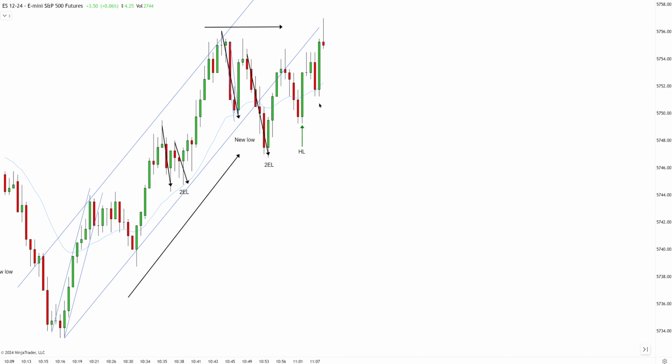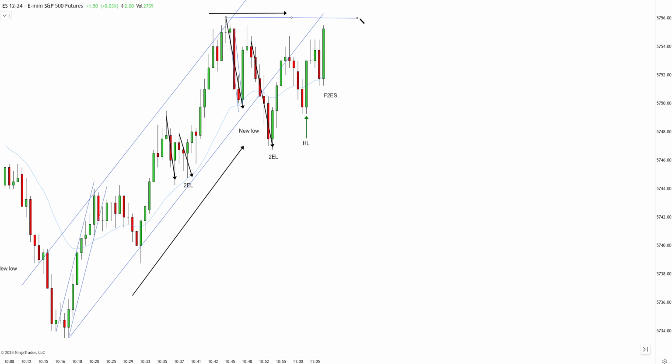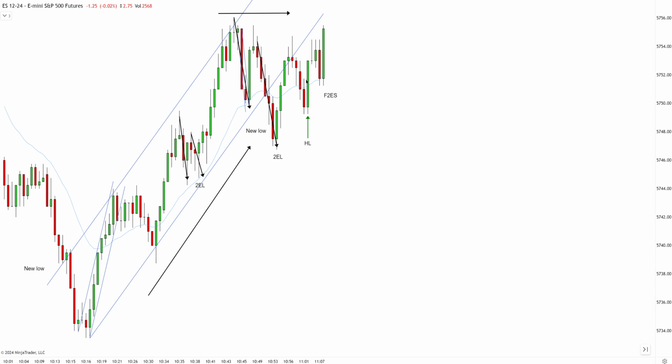Okay, you get a failed second entry short here, but I cannot take a failed second entry short simply because, as you can see, we are so close to creating a new high. It is gigantic. The goal of using price action rules is to sell at the bottom or buy at the top where the correction phase is ending, so you have room to ride this out. This is contrary to popular belief. Your common sense keeps telling you, I have to wait for price action to prove to me where it's going and I have to buy at the very top. No. Even though it is counterintuitive, you want to buy at the bottom of the correction because this is where you're going to catch the major low.